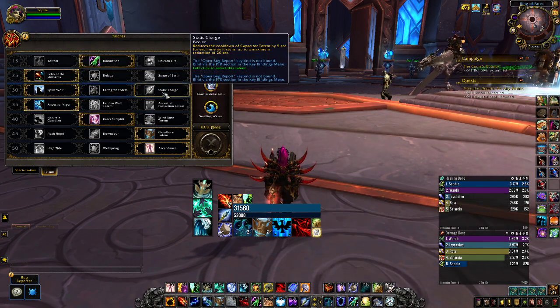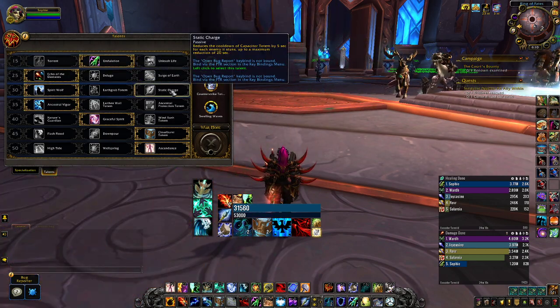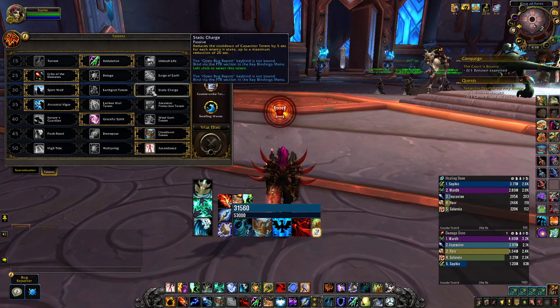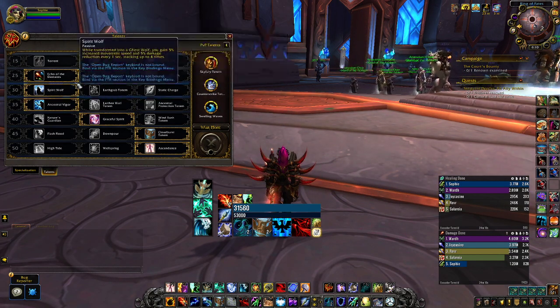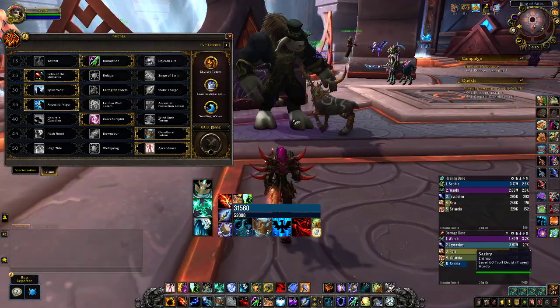You could run Static Charge, which reduces the CD of your Capacitor Totem by 5 seconds for each enemy that it stuns. That again is another option, which could be interesting to run during Necrotic if you need to help your tank kite. But again, I'm always in Ghost Wolf, so this just feels better for me to use.